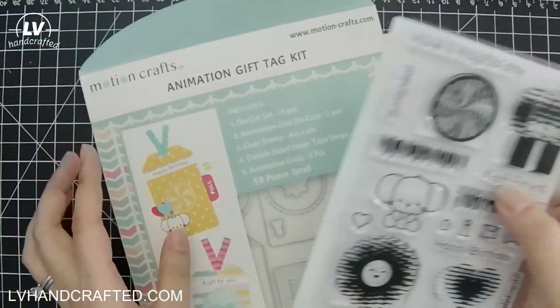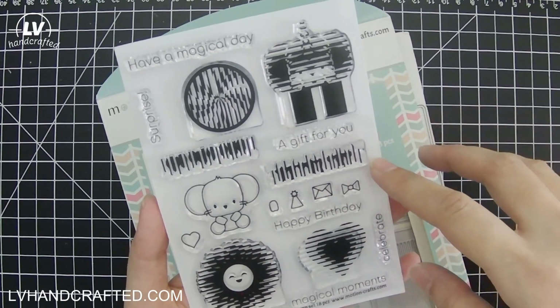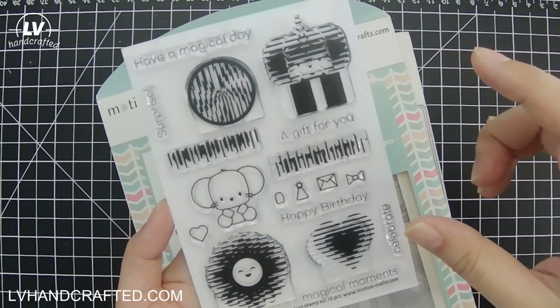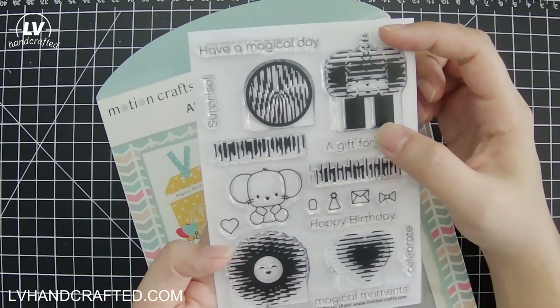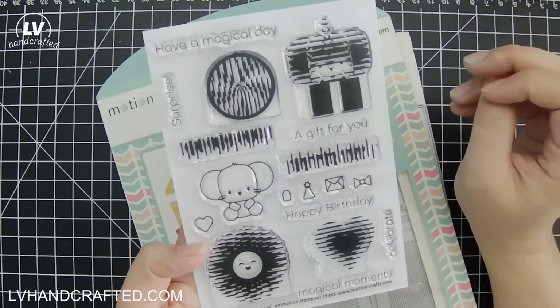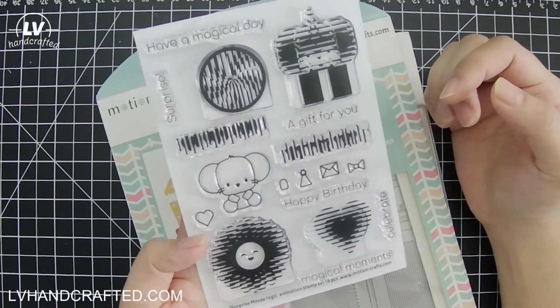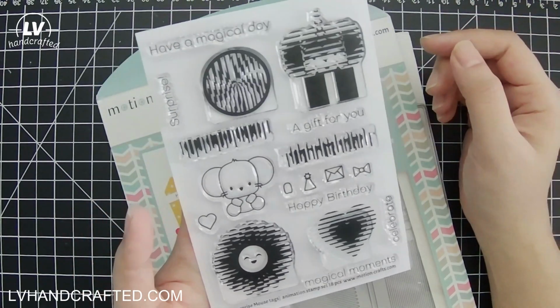It's really pretty cool. So, getting right into it, here's the stamp set that is included, and this is a large one because the other die sets that I purchased only come with one animated stamp and no sentiments or anything. So you kind of have to add a little something out of your stash to create a full project if you're creating a card or something like that.